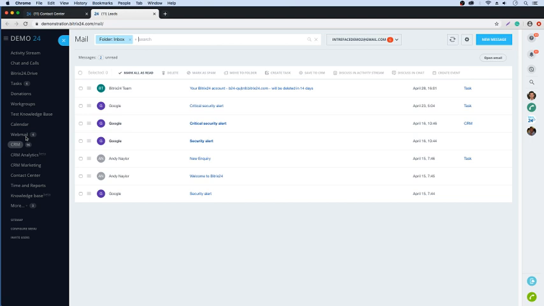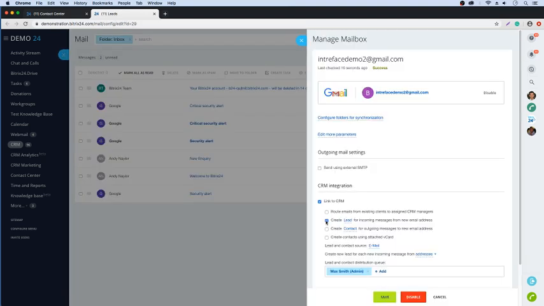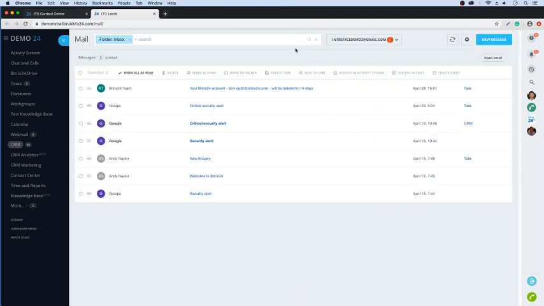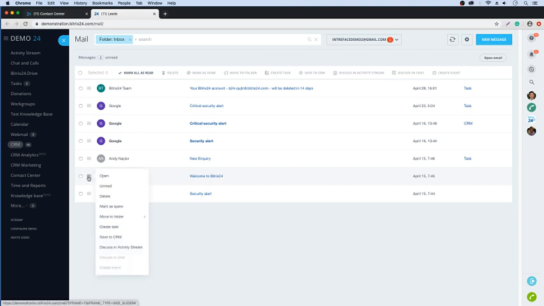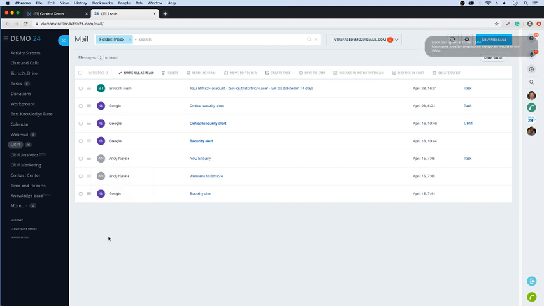What we can also do, if we didn't want that to happen automatically, and maybe you're connecting your personal account up, so maybe Andy at Interface you're connecting up, then we can pick and choose which emails we want to generate leads from. So it might be that we don't have this checkbox ticked, so we don't have create lead, and we want to now instead create a lead manually. And we can do that by clicking on the few lines next to it, click on Save to CRM, and what that will do is create a lead within the CRM.